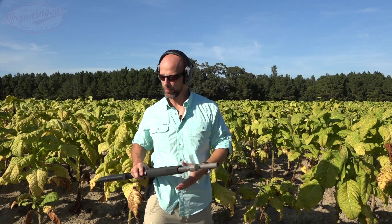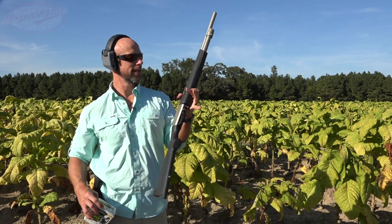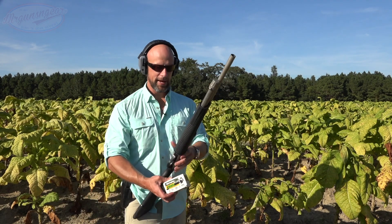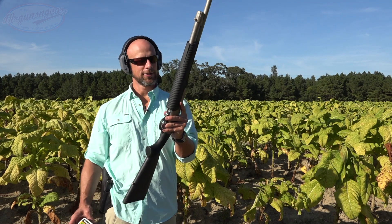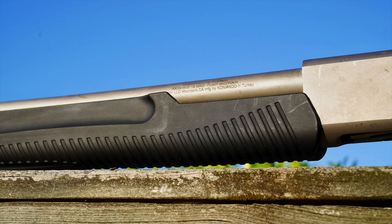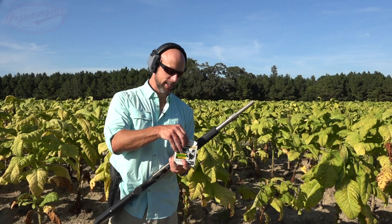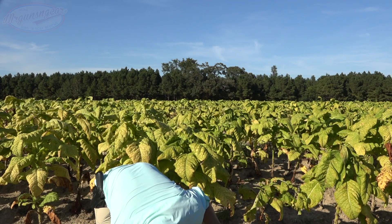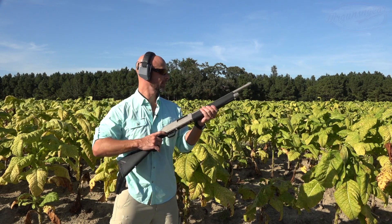I should note it's also totally possible that I short-shucked it. One thing that is sort of weird about the gun is this forend here — how it covers the receiver like that. I don't know why a lot of foreign guns have that; I'm not a fan, simply because shell carriers and stuff that you would typically use are harder to get on there. There's really no purpose to it — ergonomically you want to be up front anyway. We'll load it up with some buckshot, this is double-aught buck Remington stuff, and see how it likes this.